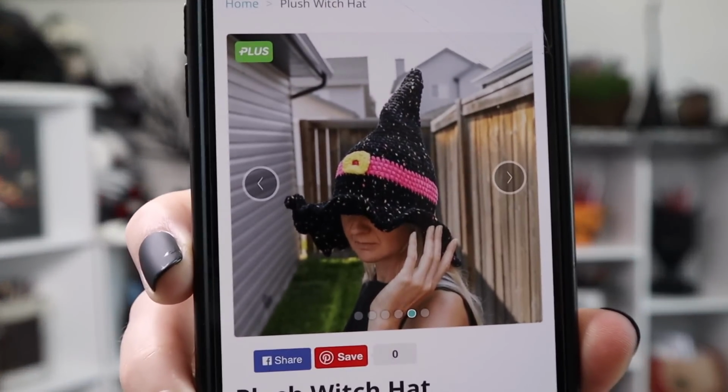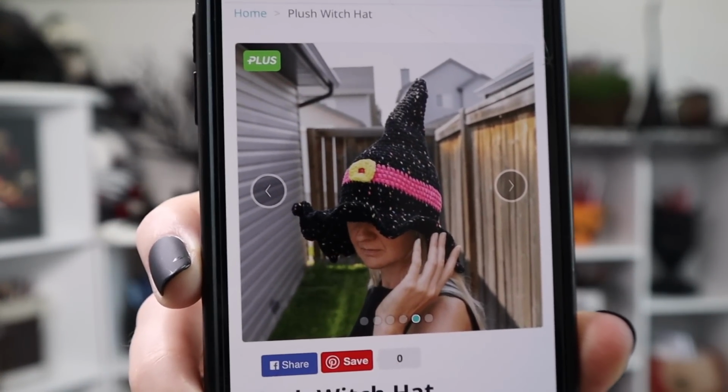I love it when people review too because they can add their own pictures of what they did with it. So, I mean, they did the black yarn or the zombie yarn with this one. I kind of want to do the green, the poisoned potion. I just feel like that would be a good one. It looks like this is all the same as the Honey Bunny Candy. The only thing that's changed is the color. So I'm guessing the formula is the same, but I do have Honey Bunny Shine, Honey Bunny Candy, and so when I get this in the mail, we can do a little comparison between all of them.